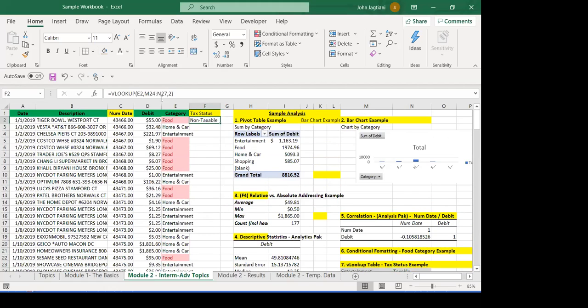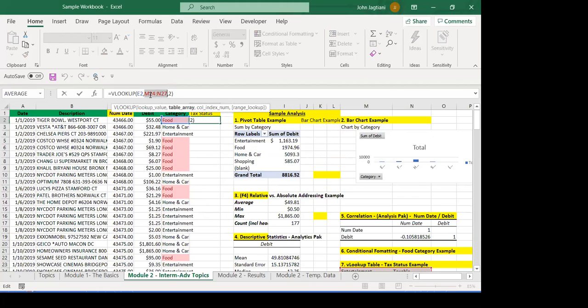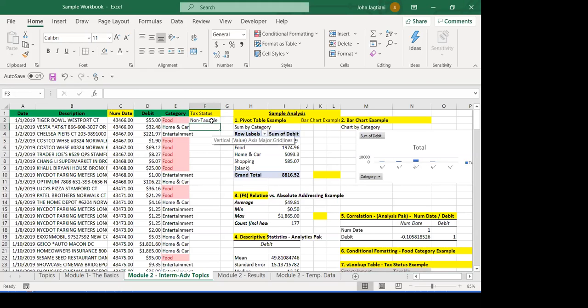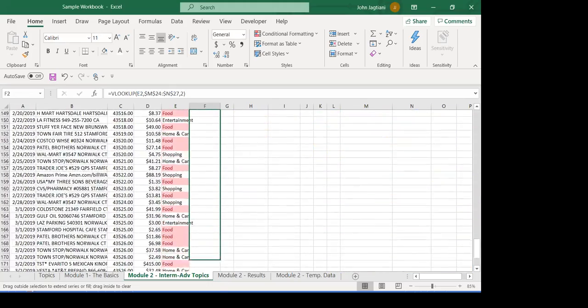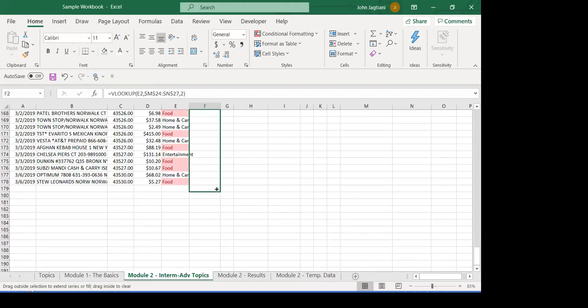So what I need to do is click on this and then press the function key F4, right? I need the dollar signs because that freezes that table array. So when I copy this over to the next row, it's not going to move those cells. Now let's see what happened. We can just copy and paste it on these cells, or we can just use the left mouse click and drag it all the way till the end, and it does the same thing. It's a shortcut for copy paste. And now you can see it works, right?